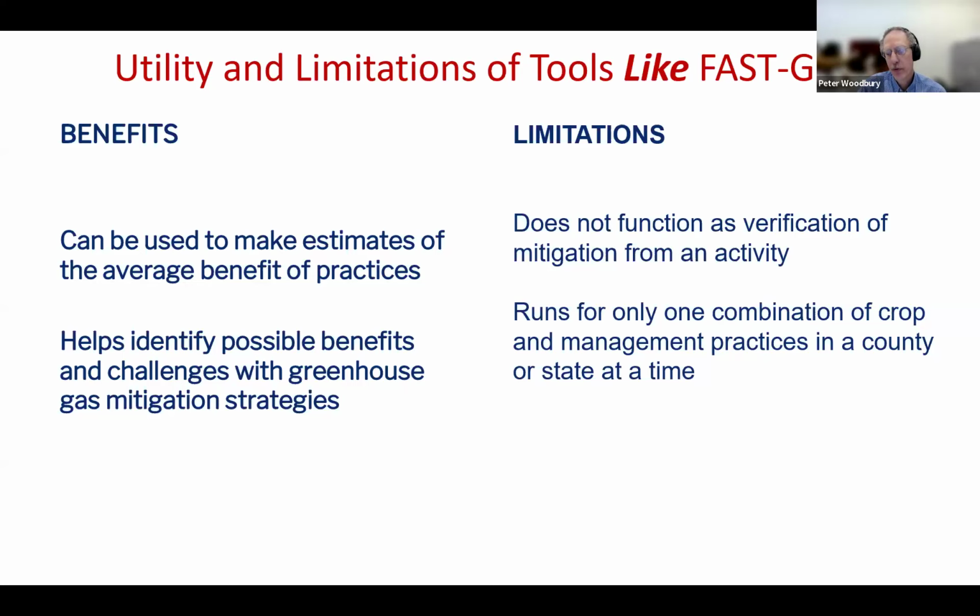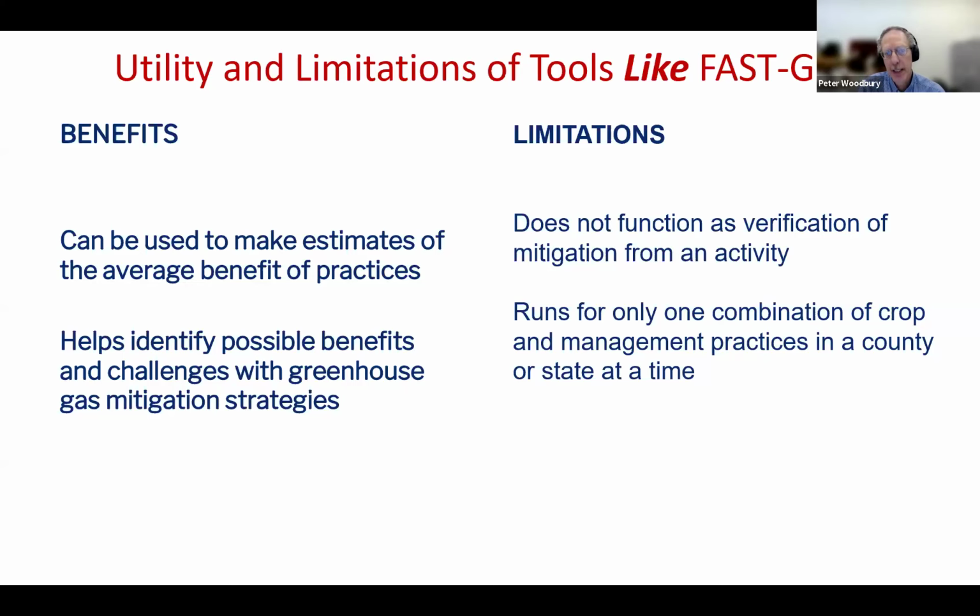Or if you try out a practice in the tool in your location, like no-till on wheat, in some places you might be getting a yield benefit. In other places, the tool might be suggesting that on average there'd likely be a yield decrease. That might be something you want to look out for in your own fields or the data that you have. Making sure that you have reliable yield data can help think about how to implement these practices effectively.